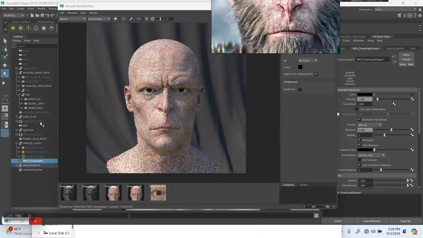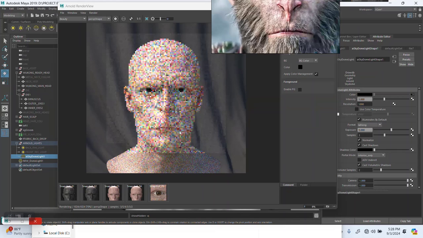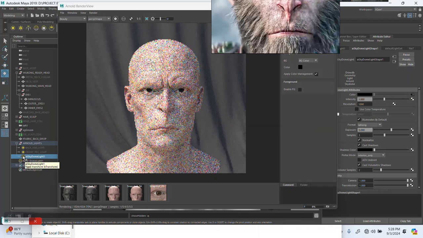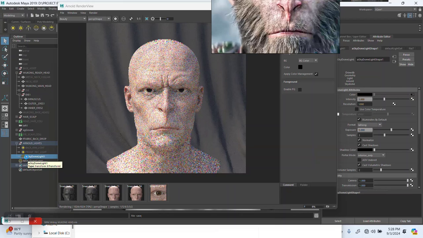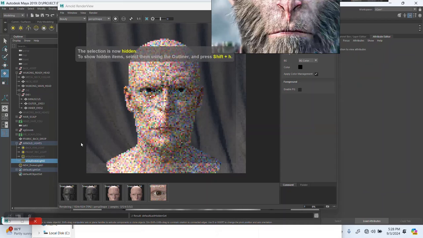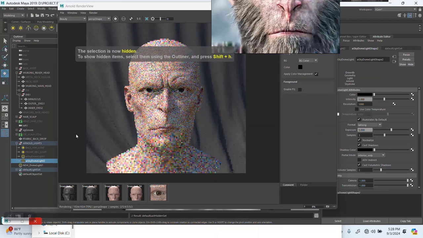Should I even duplicate it? Let's see if duplicating it will not make it begin to act weird. Let me do it. Now duplicate it. I'll hide this. For this, let's go to lighting, then Windows, relationship, light linking. I don't want this new HDRI affecting the backdrop, so I'll turn it off from the backdrop. So it's not affecting the backdrop anymore.